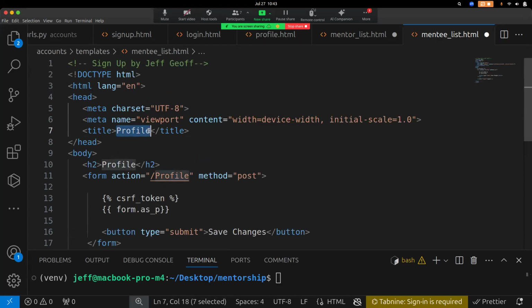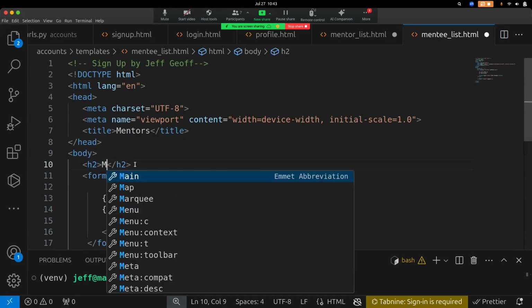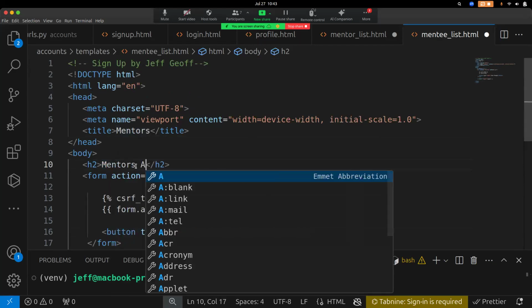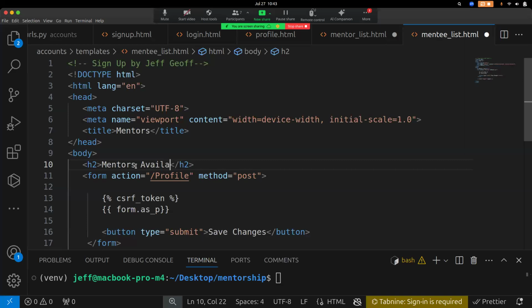So we'll have title, call it what? Mentors. Mentors available for mentoring.